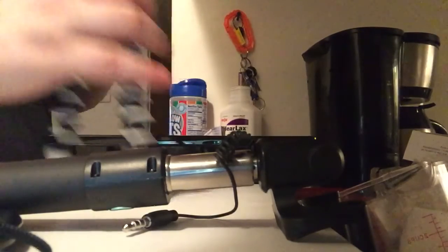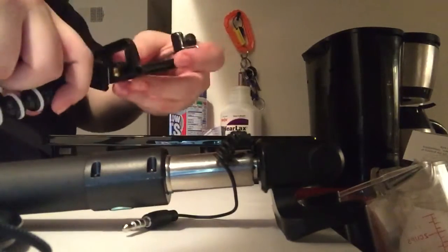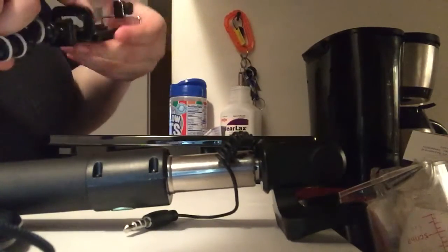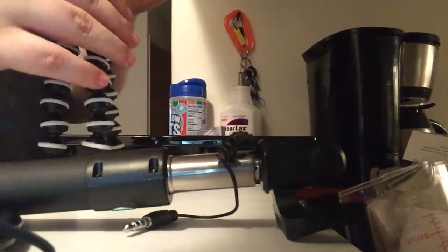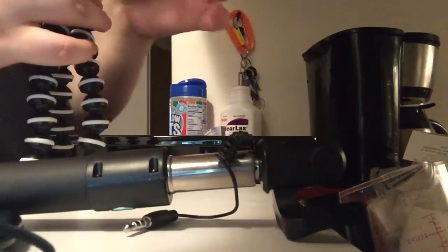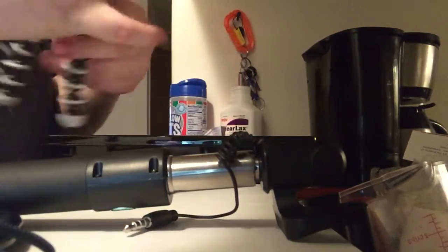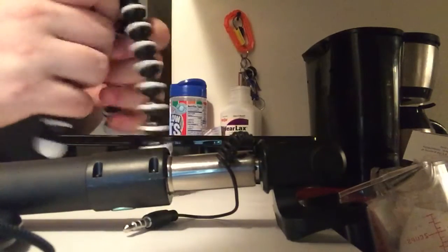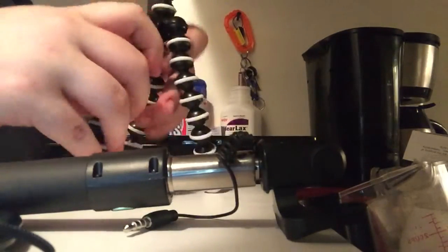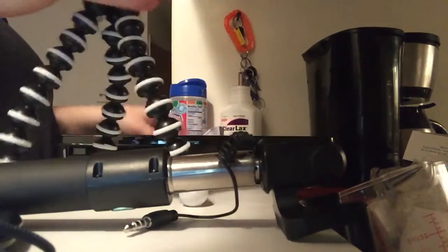What I'm doing right now is putting the mount onto the tripod. This is actually going to help me out a lot because before I didn't really have anything to mount my phone on — I was always trying to configure it to stand still, and halfway through recording it would fall over or get a bad angle, which was really irritating.